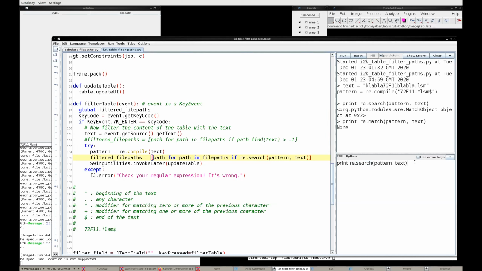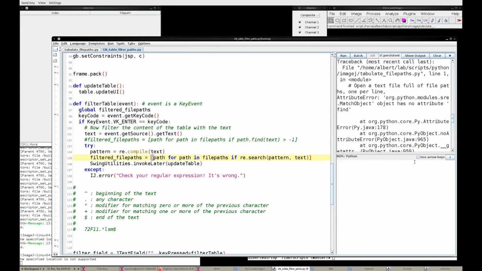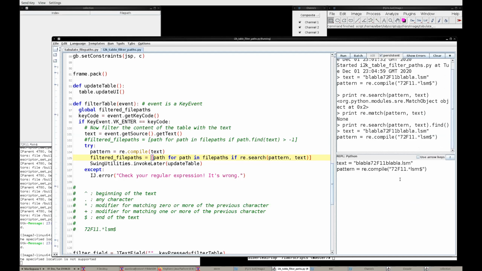Could it be, I mean, in the script you've written re.compile text. Should it be text? Shouldn't it be the pattern, like the regex? Actually, look at it. The text is the file, and the pattern is recompile 72F11. So the pattern itself is correct, is what I'm looking for. The text is the file in which I will look for that pattern. It's just that this is giving me a matcher object, and I've forgotten completely how do I deal with the matcher object.